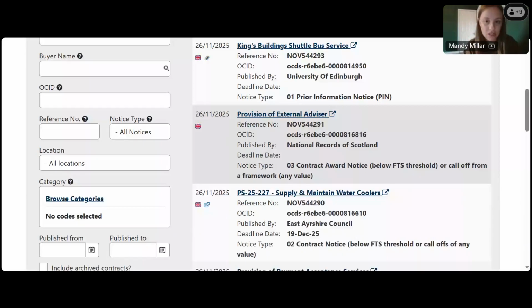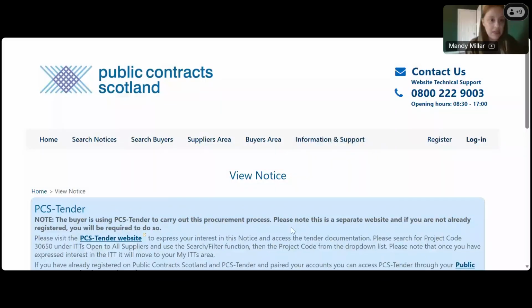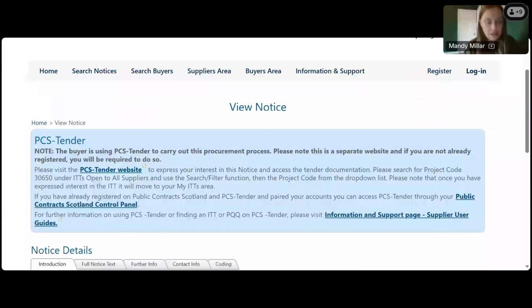But let's pretend that this is the tender that we're interested in. Once you've found your notice, you click into that. At the top of the screen, because they're using PCS tender to administer the tender process, it says we're using another website to facilitate this tender, and here is where you go to find that.